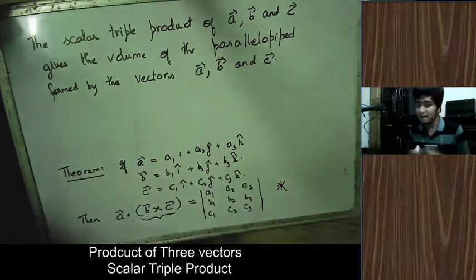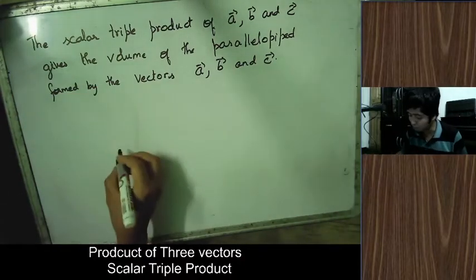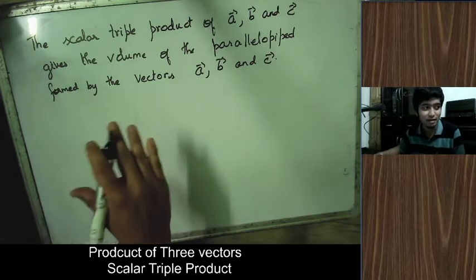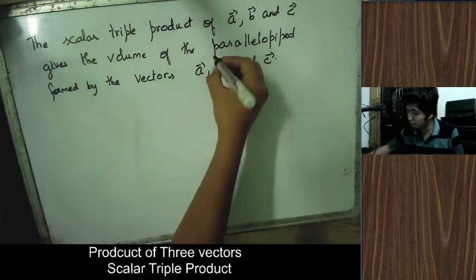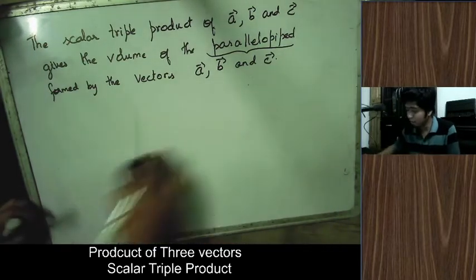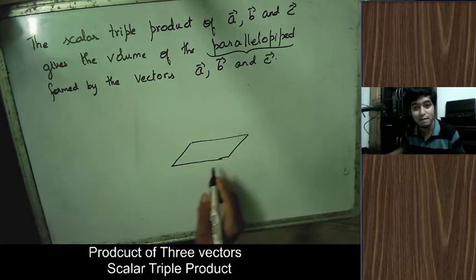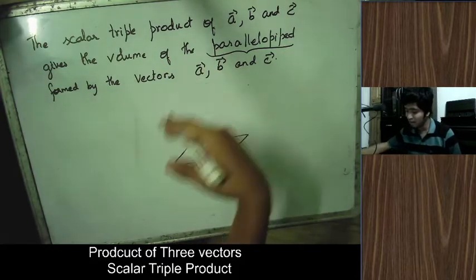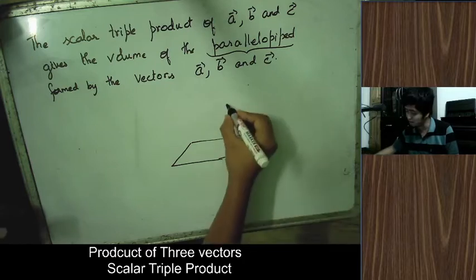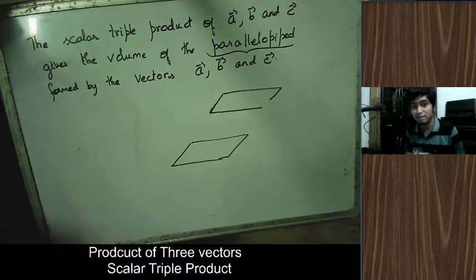So let us first try to understand what a parallelepiped is. If you remember, if you have to construct a cuboid, you will have to use the base as a rectangle. If you have a rectangle, just stack them one on top of another, and you will have a cuboid. But if you want this object, what will you do? You will first have to have a parallelogram as a base. So let us take a parallelogram as a base. So this one is a parallelogram. Now just imagine this parallelogram is over here. Then take this parallelogram and take it upwards. I will draw it somewhere over here, something like this.